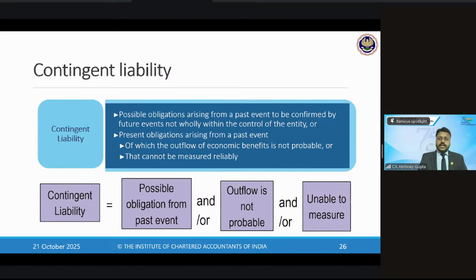Okay, contingent liability. So provisions are recorded in the books of accounts. Yes or no? Yes. Contingent liabilities are not recorded. Is that clear? Yes, clear. So we are not going to do any accounting as such for the contingent liabilities, correct? But we will be making disclosures about all the contingent liabilities which we are able to identify basis this standard, right? So what do you mean by contingent liability?